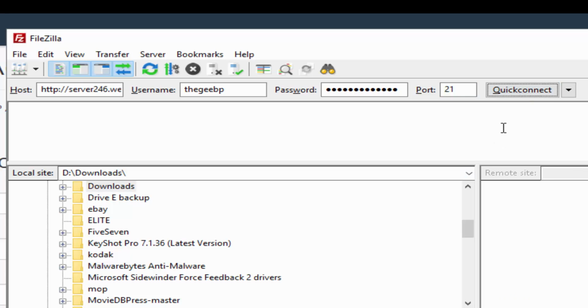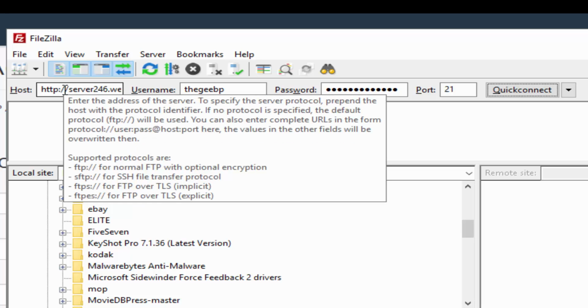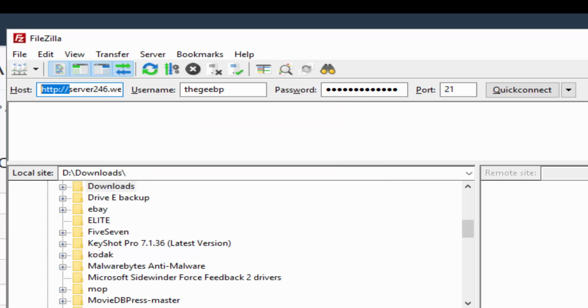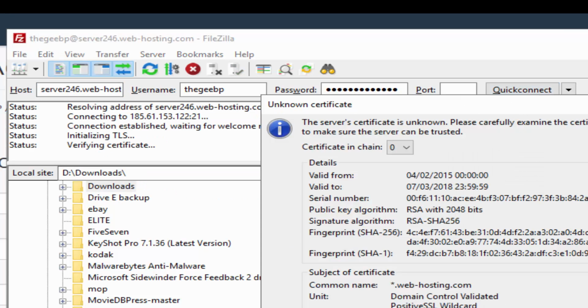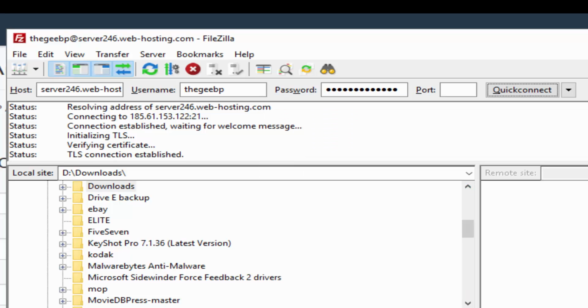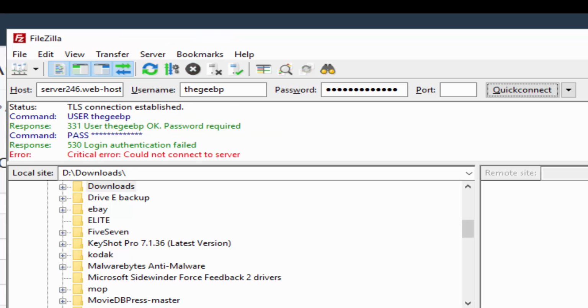Maybe let's have a look. Okay, so let me just back that out of there. So there we go. Okay, quick connect. It will give you this message on the screen to click OK to. Always trust the certificate in future sessions. I wouldn't tick that. It's better to allow it to connect.